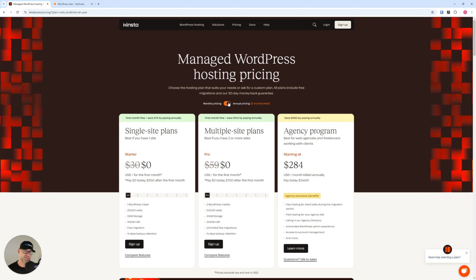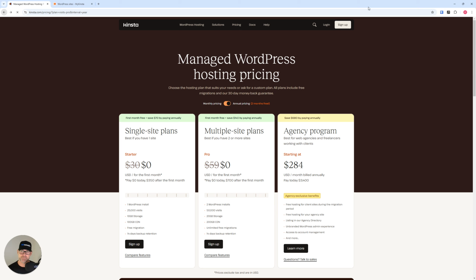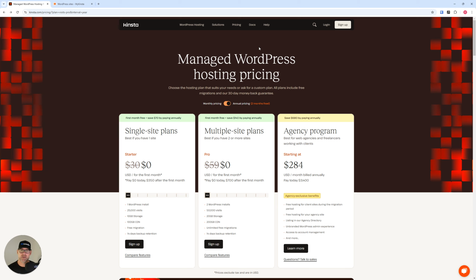Another thing that Kinsta is really known for, besides their amazing security, privacy stance, their support, top notch, is their documentation. So if you go under docs here, it's just really, really robust and answers a ton of your questions without you having to go to support. But if you ever do have to go to support, then obviously, as I've stated a few times, it's pretty darn amazing. Okay, so that's that. I'll let you guys poke around on there.